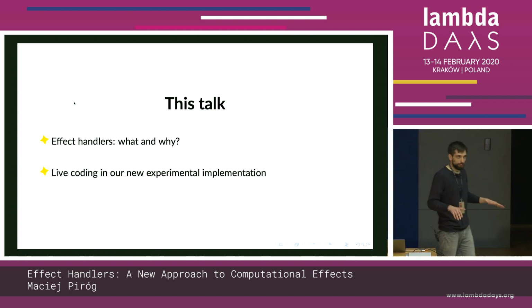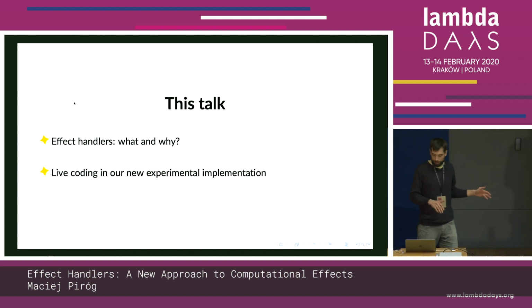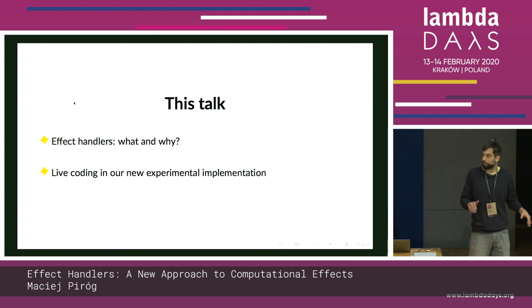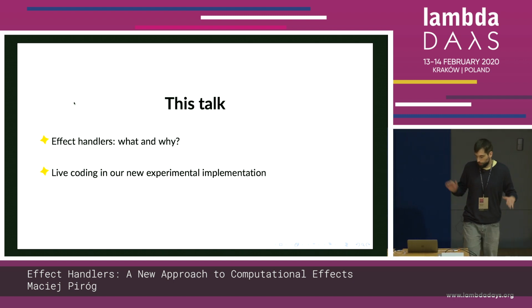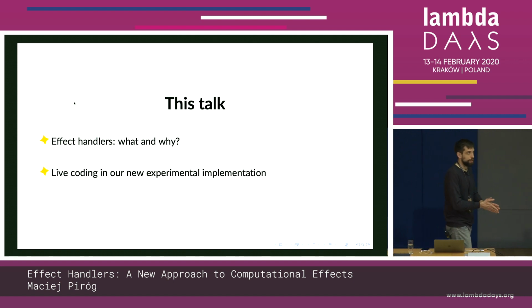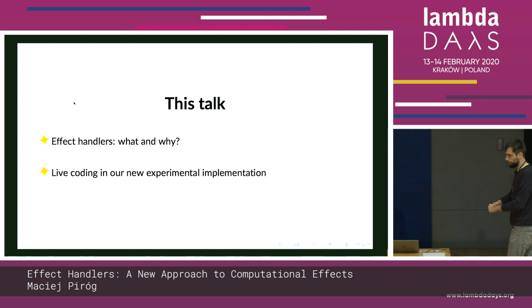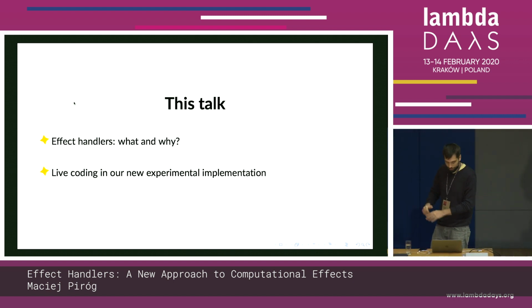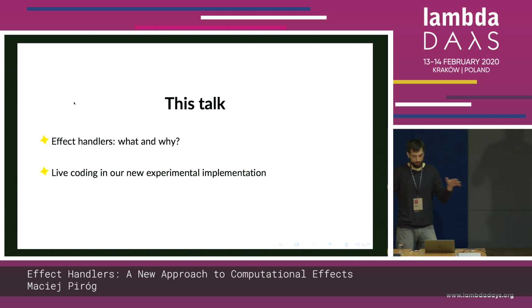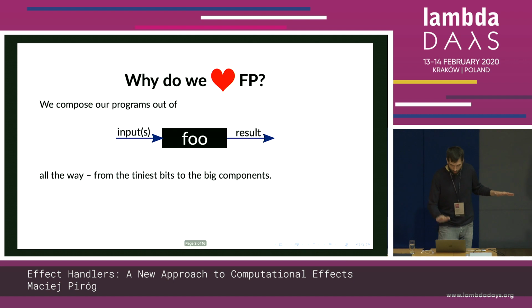And in this talk, we'll have two parts. First, some theory, and then I will show you some code in our language that we develop at Wrocław, which is like the cutting edge, most advanced language with algebraic effects in the world. And just a disclaimer, I will be talking about direct style algebraic effects, so nothing monadic will happen here.